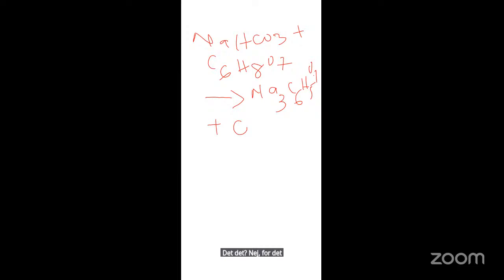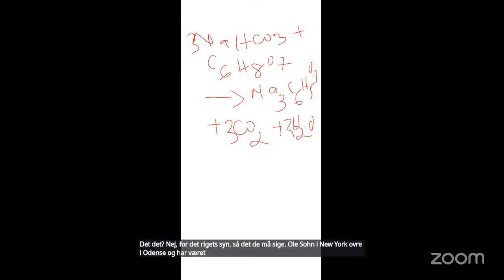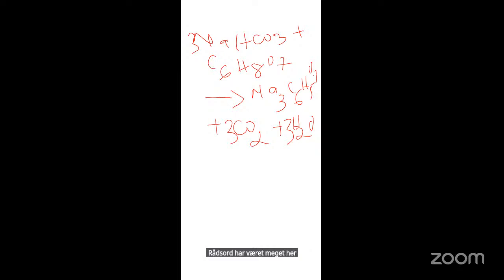Okay, yes, we are going to balance the equation. So I would have asked you to balance the equation: sodium hydrogen carbonate plus your C6H8O7. So this will give us sodium citrate, Na3C6H5O7, plus CO2 plus H2O. So how do we balance the equation? We just add 3. We put 3 here. So your sodium here is already 3. Your CO2, you also have 3. And your water, you also have 3. I think that is the balanced equation. Are we okay with that? Are we good?